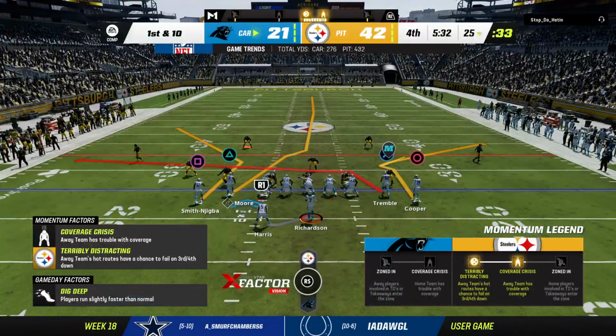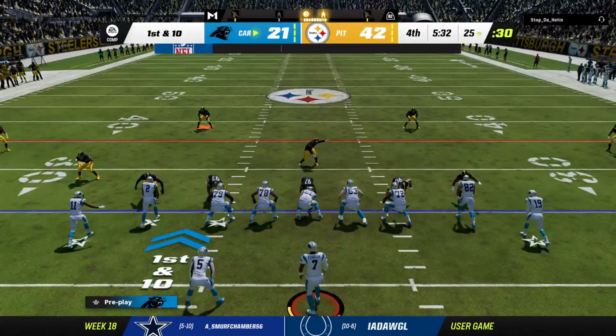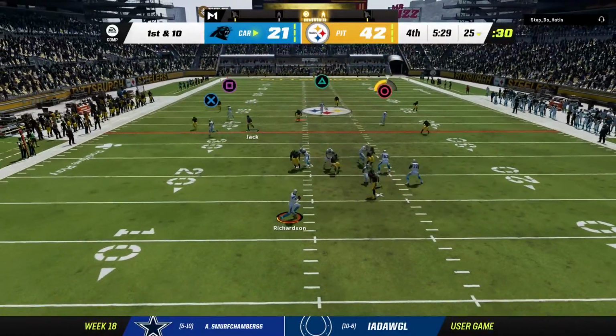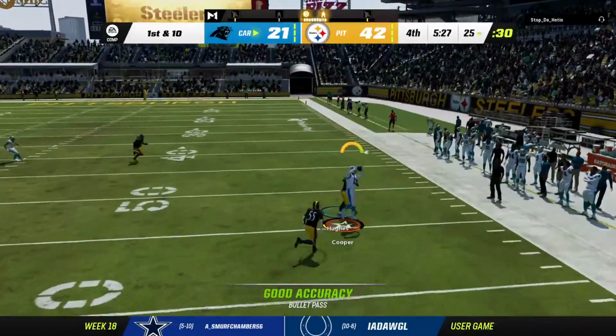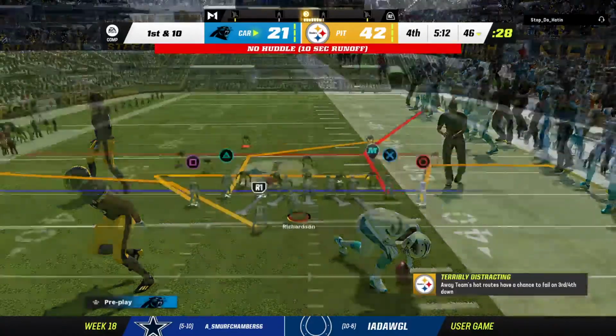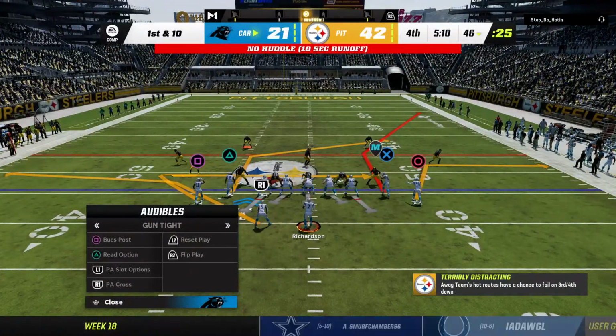The Panthers out there and ready to begin their next drive. Their mini 2-game win streak appears it might be going by the wayside unless they can pull a rabbit out of their hat. The throw right side is complete here on the first play of the drive. And they work this well upfield across the 45.